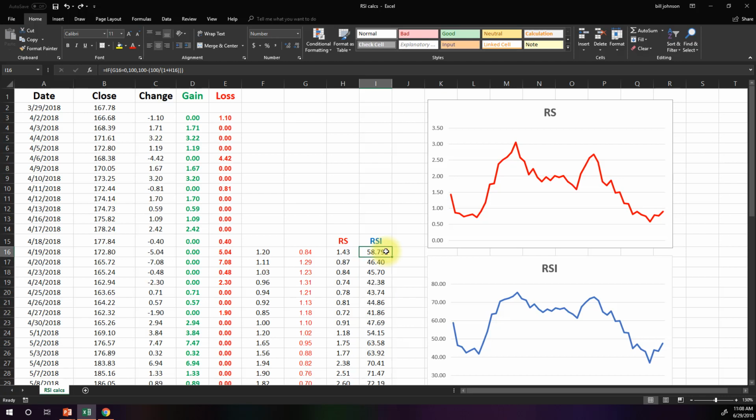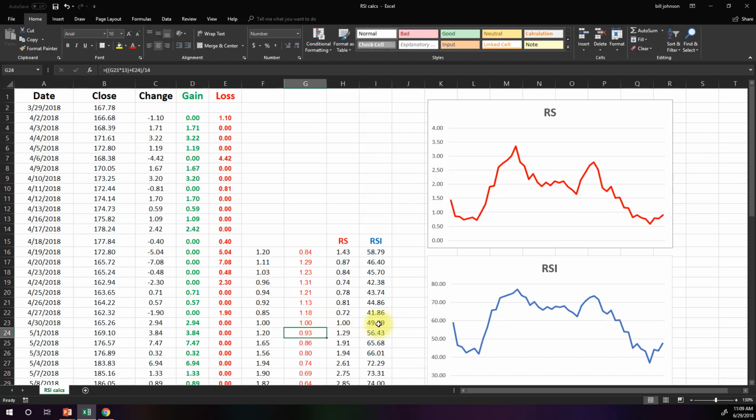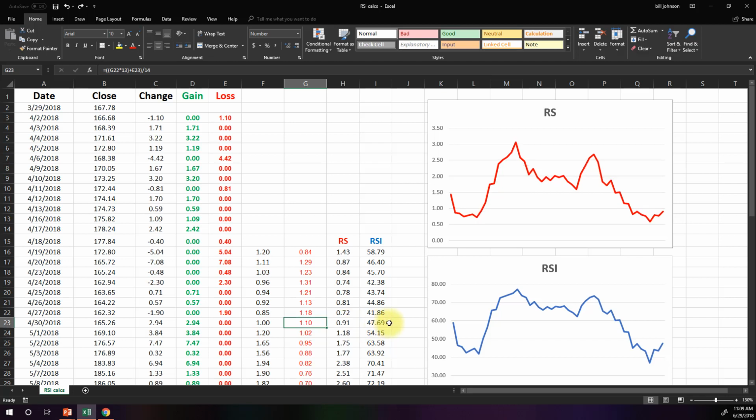Now let me show you a little simpler way of conceptualizing RSI. I think that formula that they use, even though it is correct, is a little more complicated than it needs to be. If you understand odds ratios, it's much simpler. That's all you're looking at. So let's find an easy one down here. This row right here. We had $1 worth of gains. We had roughly the same number of losses. So think about this. If we just pretend that that was $1, you had $1 coming in out of $2 total. So that should be roughly an RSI of 50, and it is. And in fact, if I cheat here and make this $1, you'll see that it would come up to exactly 50, that's just from rounding errors. So if you think of this first data point here as $1.20 divided by $1.20 plus 84 cents, or roughly $1.20 divided by 2, you get 58.